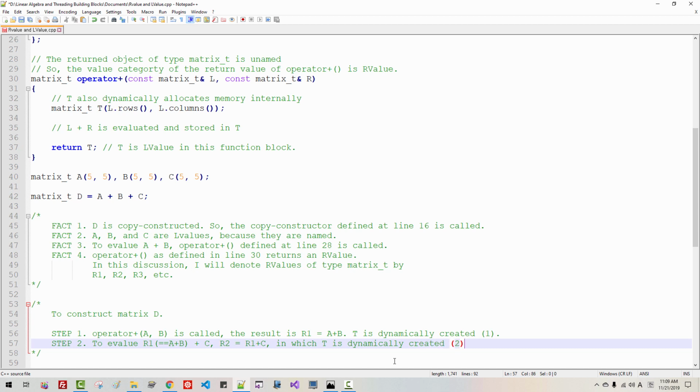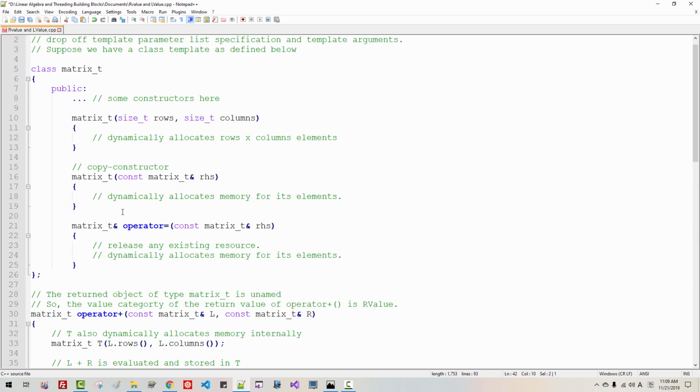Now twice, second time. Step 3: now D is constructed using the copy constructor.